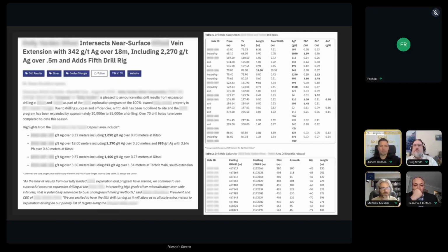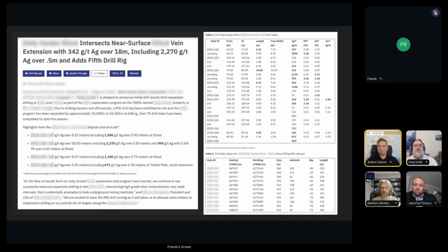I think right off the bat, when you're reporting silver, which they are here, it's always helpful for me to look at it in terms of gold equivalent. My brain works more in gold than silver. So because I'm a geo and not math inclined, I just divide by 100 here. But 80 is probably a better metric to use, more accurate. So if I looked at this really quickly, I'd say, okay, 342 divided by 100, so you're about 3.5 grams gold. Probably around 4 grams gold over 18 meters. So that's what I would typically do. Some people will be very familiar with silver and they think in silver. So that's right off the bat what I would kind of look at.